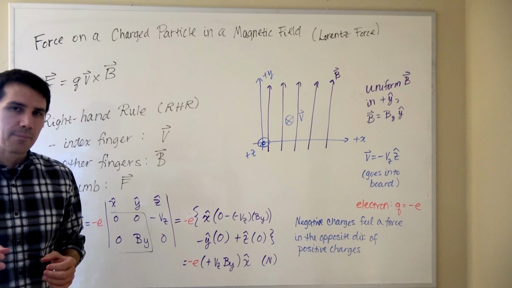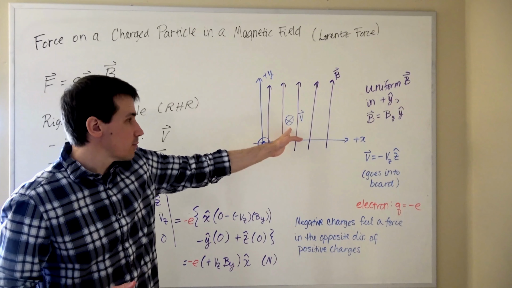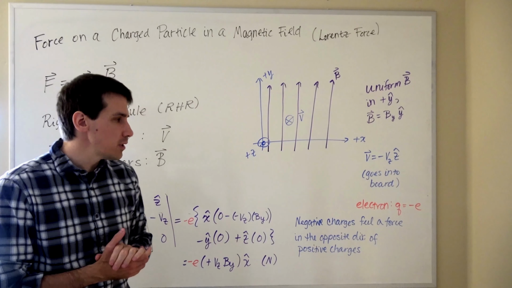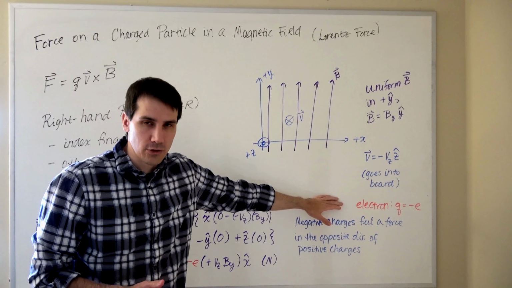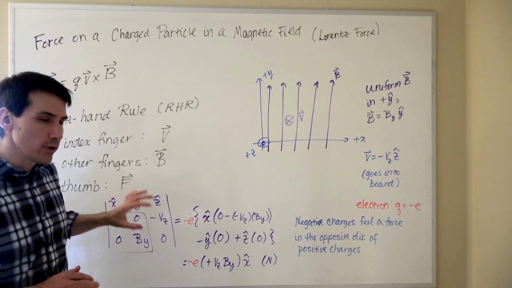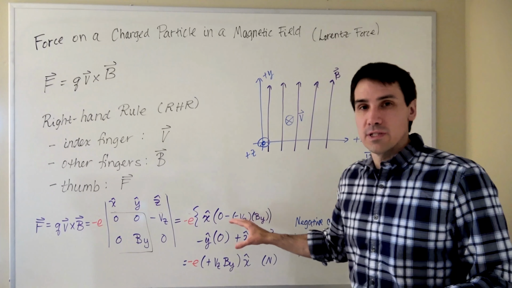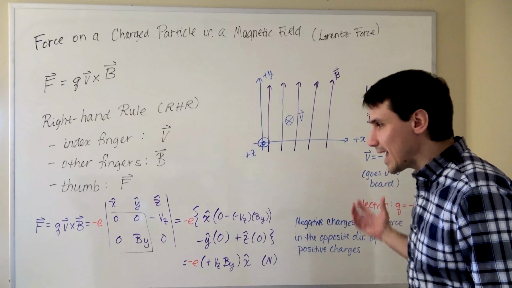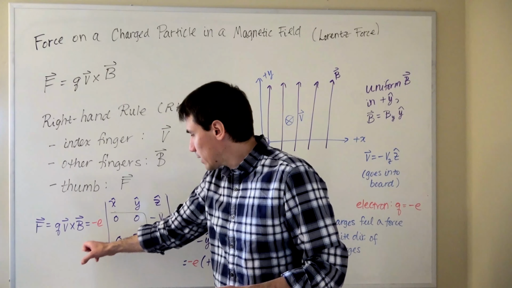Now let's look at what happens if we have exactly the same situation where a charge is moving into the board in the minus z direction with a uniform magnetic field pointing in the y direction. But now, instead of a positively charged proton, we have a negatively charged electron. The first thing I want to do is look at the mathematical analysis of this situation, and then see what we can learn about using the right-hand rule for negative charges. So we have written F equals QV cross B.